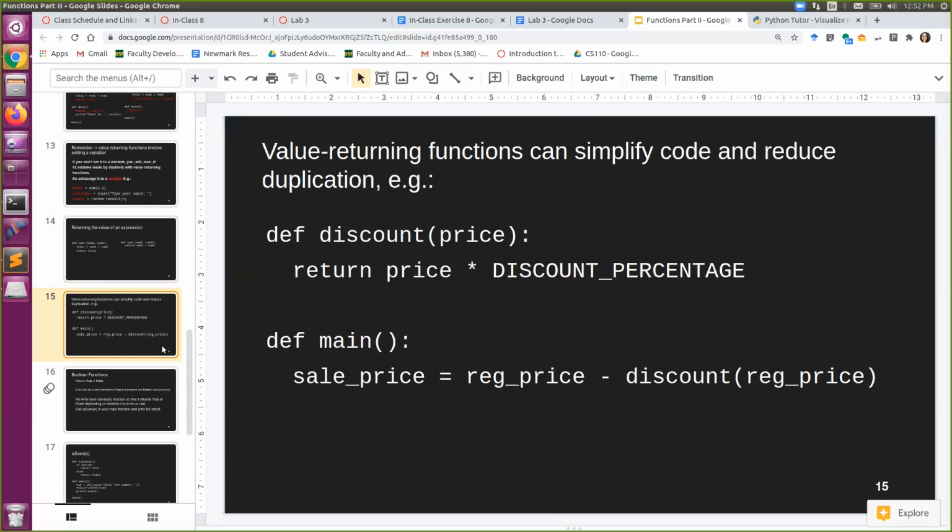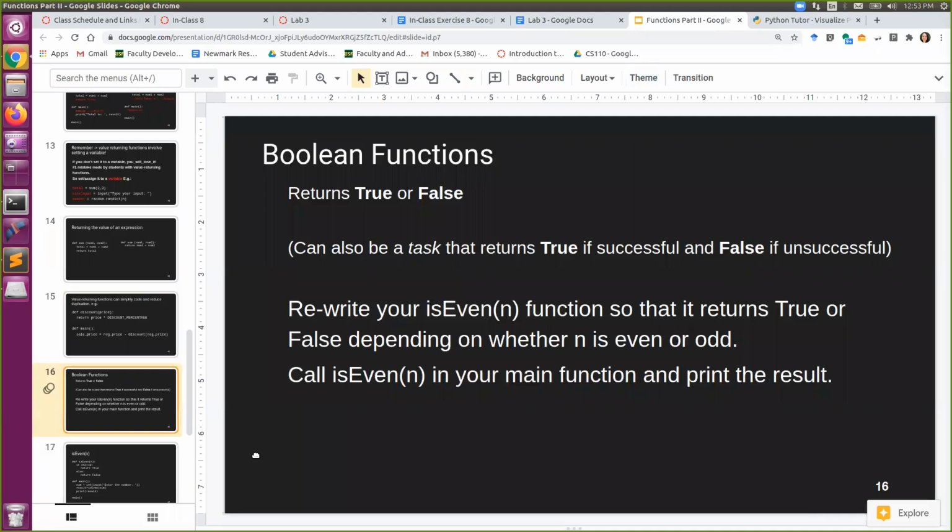The other thing that you can do is you can put the function calls inside of an expression. But I wouldn't worry about that too much because this might confuse you, because here you don't then need to assign it to a variable, but it's just an example for you there. Now, remember when we said you can return a data type like true or false, a Boolean.